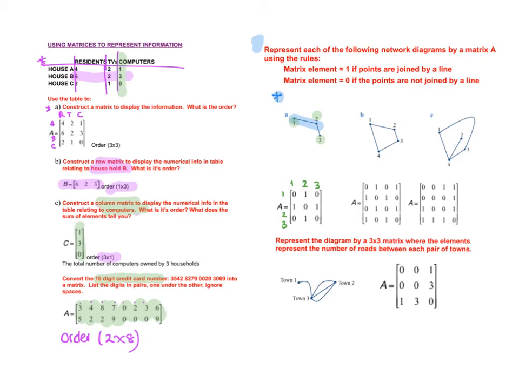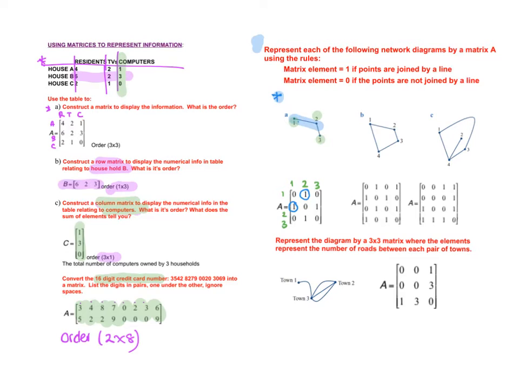So is there a path or a line that goes from 1 to 1? There isn't. So what that would look like would be like that, but there isn't, so it's a 0. There is a line between 1 and 2, so you can see they've put a 1 there. There's no line between 1 and 3, so there's a 0. Can you see how they're setting it up? Between 1 and 2 there's a line, so that's why there's a 1 there, and so on.